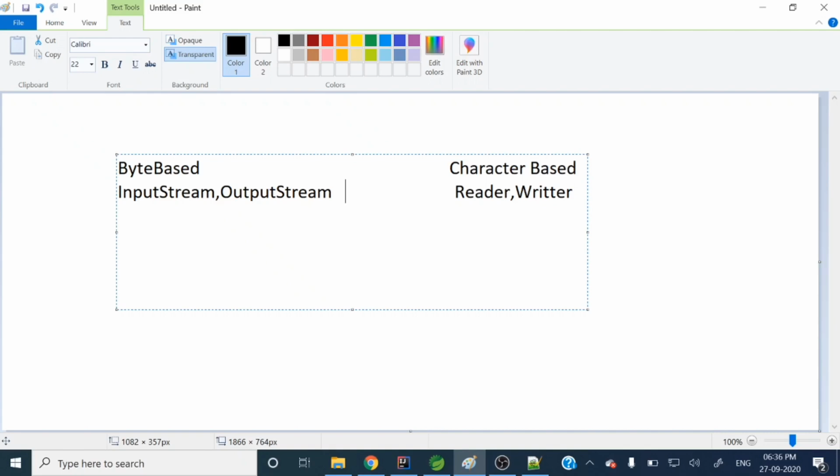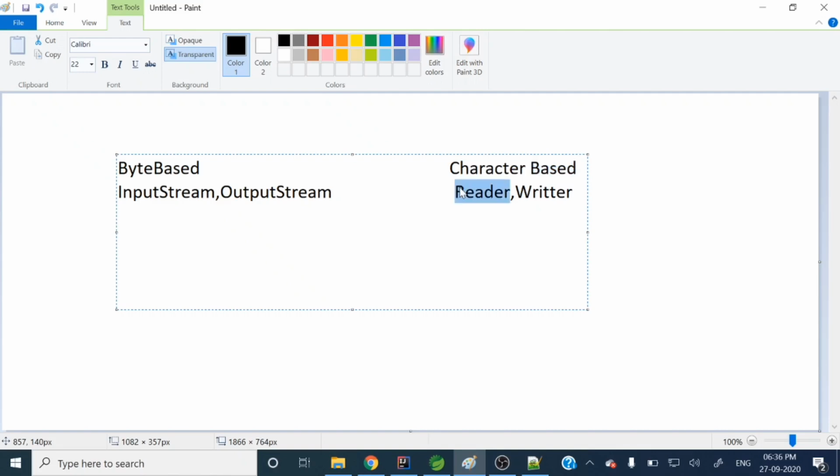File means we need to understand how to read a file. To read a file, two types of readers are there. What are those? You can see a byte based reader and another is a character based reader. In our requirement, which reader will be feasible? In our case it's a CSV file, so it's a text based file. Text based means it's character based. So we need to go for a character based reader.